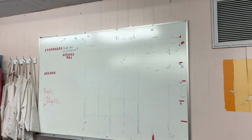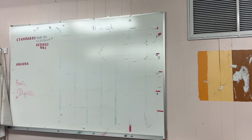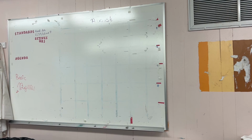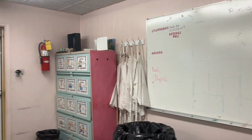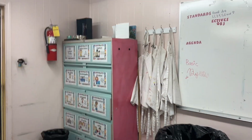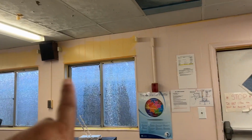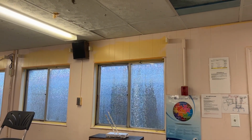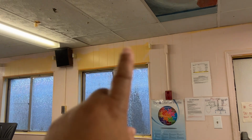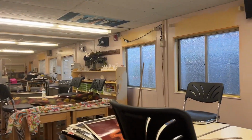It didn't look anything like that. All of that was covered up. That was a wall for standards and different techniques and things like that. I've got to take this down, take all my posters off of that. I'm in a mobile. I've taken the curtains down. That's the way the wall used to look, and the curtains were up, so I didn't take the curtains down when I painted. So that's the color the wall used to be before I painted it. There's a bookshelf over here.